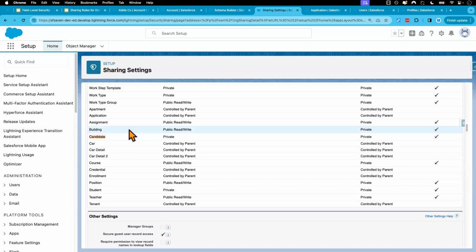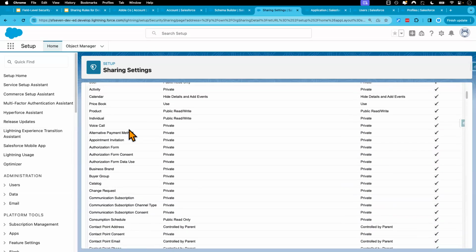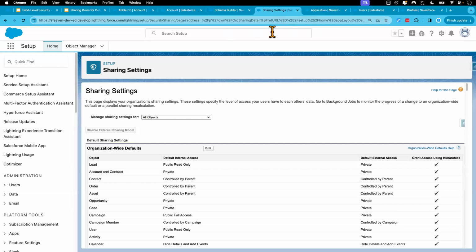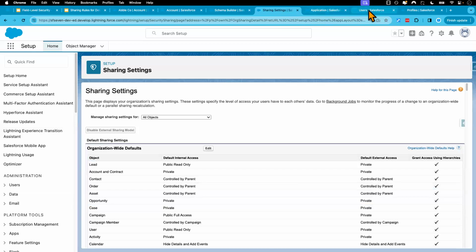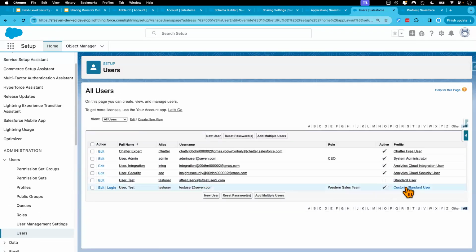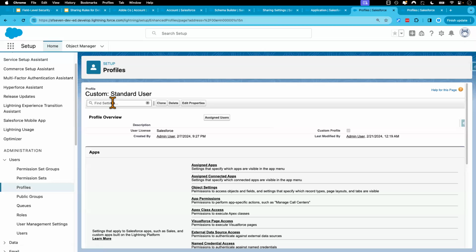But before that, we also have to make sure our test user's profile has the required access to those objects. Let's navigate to the test user's profile. User, and this is the profile. So what are those two objects?